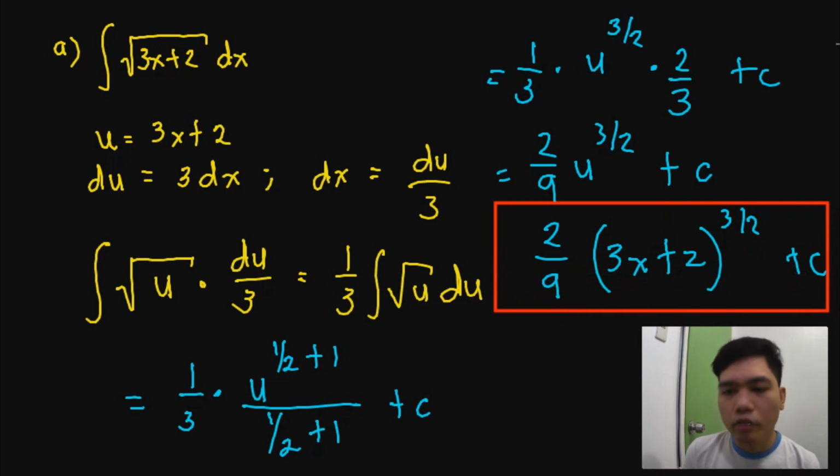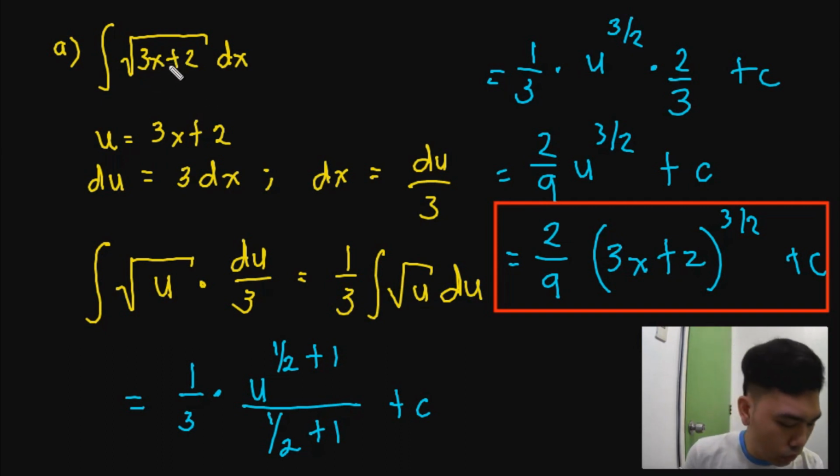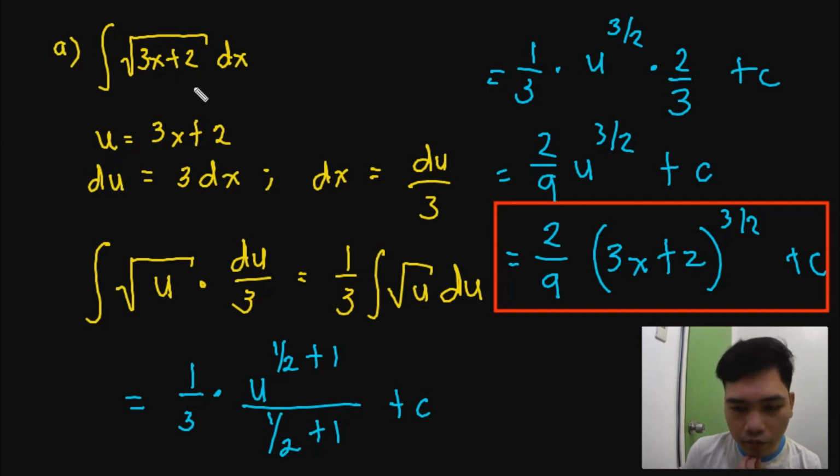Okay, so I hope that is a very clear process, or a very clear representation of what happened here. But if you want, actually you can do direct integration to this, and you'll be able to find the same answer by just simply using pattern recognition. If you let your inside function be 3x plus 2, then the derivative is supposedly this 3dx. And this is what actually happens in pattern recognition.